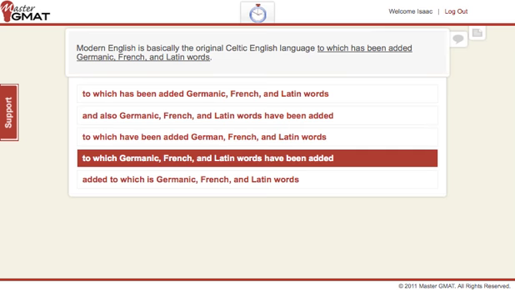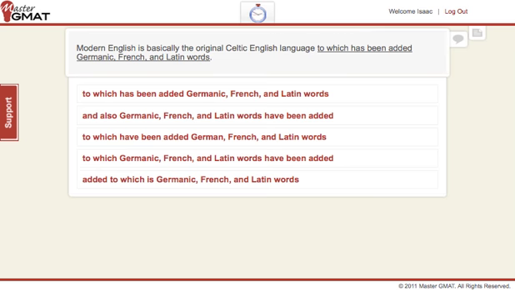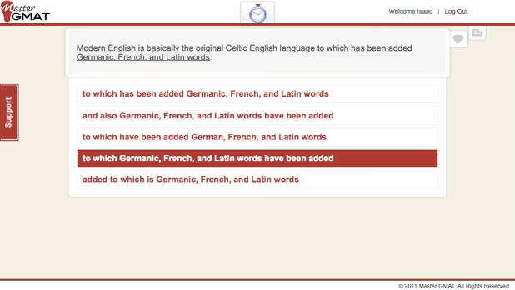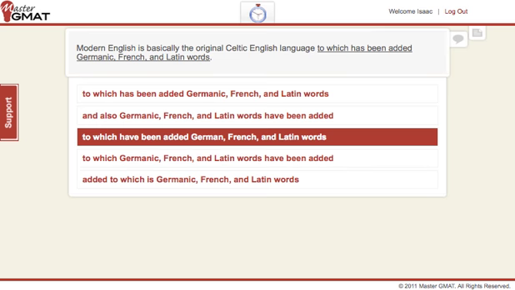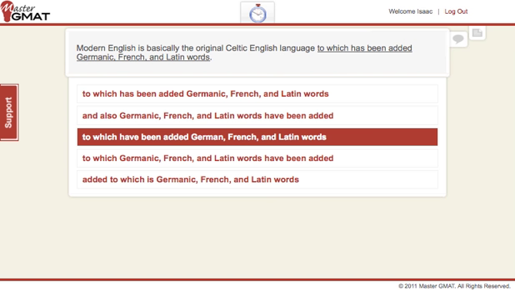Now, what would be correct over here? Why would they add German words versus Germanic words? Well, obviously in C we have a bit of a change of meaning. German words are different than Germanic words. Germanic words are a whole group of words originating from the Germanic, but German word suddenly changes the meaning just a little bit. And we don't need to make that change. If it doesn't actually help with the question, there's no reason to change anything over here.